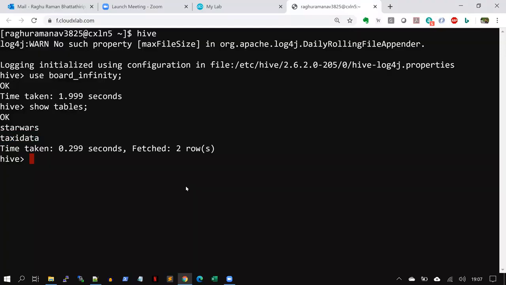Right. So in the last class, like I have been talking about, we created a table called taxi data in Hive, and we loaded the New York yellow cab taxi data. And then we also queried the data. We ran some very basic queries, like calculating the average fare, what percentage of the total amount is given as toll, etc.